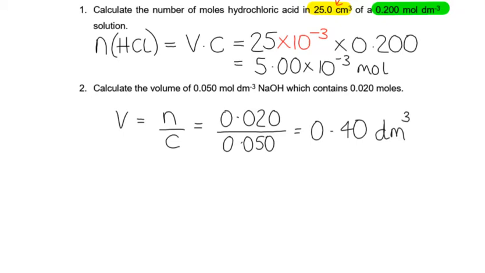Now if I asked you in an experiment to measure that out, you might struggle a little bit because most of the equipment has a scale in centimetres cubed. So what is that in centimetres cubed? Well, we would need to times by 1000, and we'd find that it was 400 centimetres cubed. Either of those numbers would be marked right in the exam as long as it had the correct unit with it.